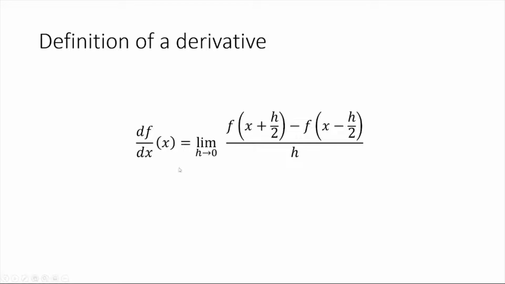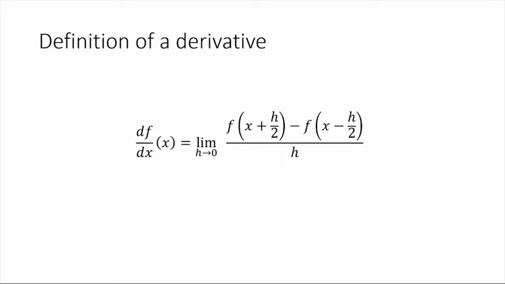This is a definition of a derivative. If you haven't seen this formula before, maybe you should go back and review some calculus, because calculus is very important in the study of electromagnetic theory, and you should probably know it before you try to solve Maxwell's equations numerically. But anyway, this is the definition of a derivative. So you have some function f at x, and you want to know its derivative at that point x. So what you do is you evaluate that function at x plus some value h over 2, subtract f at x minus h over 2, divide that by h, and take the limit as h goes to 0. So for a smooth continuous function, that will converge to the derivative.